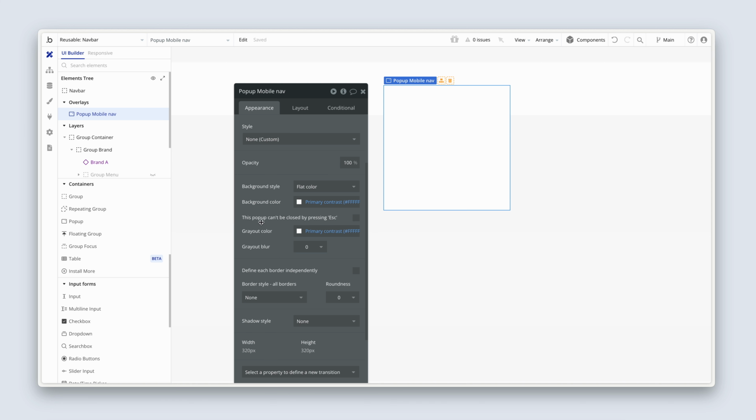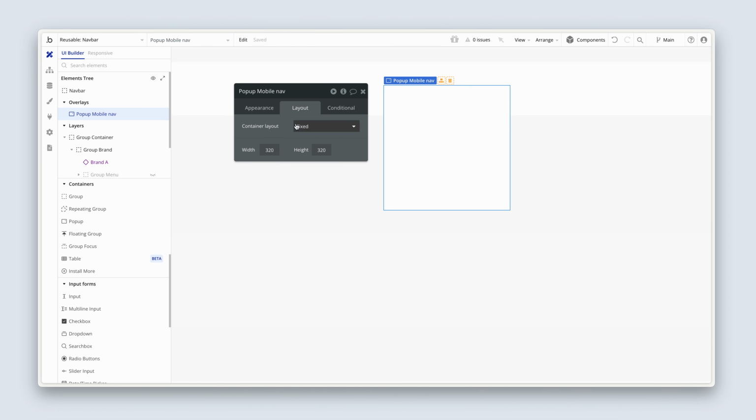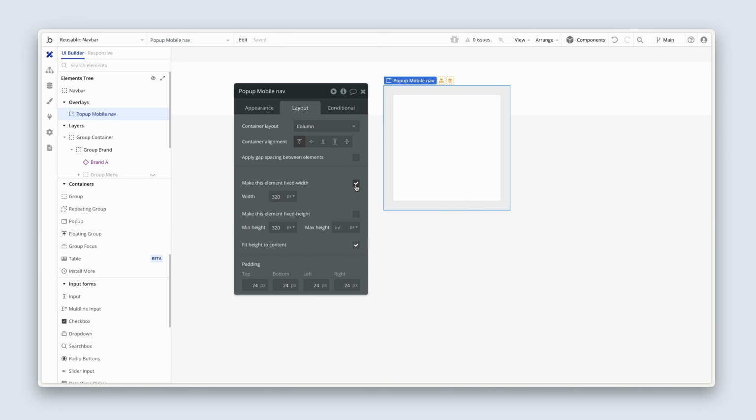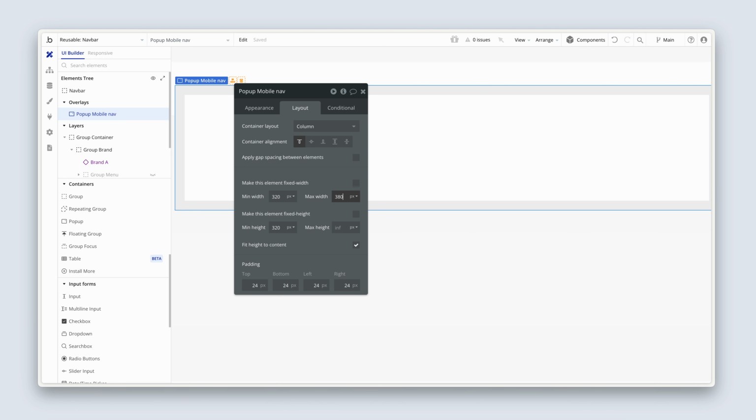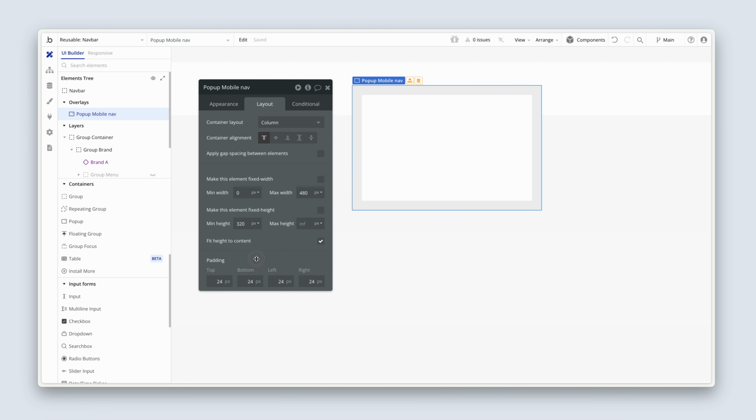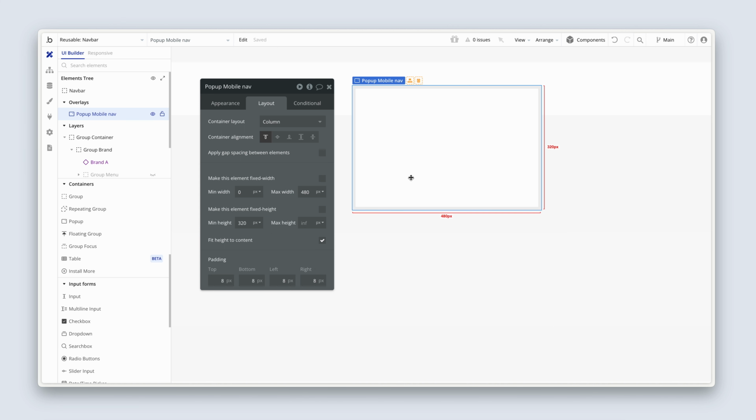Now I'm going to click this checkbox that says this pop-up can't be closed by pressing escape or by clicking outside the pop-up. That just basically means that to close a pop-up, it needs to be with a workflow. And because I'm using a pop-up that's disguised as almost a solid page, I don't want users to accidentally click outside the pop-up. So I've checked that box. On the layout tab, we're going to choose column. I'm going to uncheck fixed width, set this to about 380. All right, the widest of phone, sorry, not 380, 480. And then remove the min width, min height, I'm going to leave that for now. And padding, I just want a little bit less for this. So I'm going to set this to be 8 pixels all the way around. You're not actually going to see this padding because everything is solid white, but this does give us a slight safety margin.